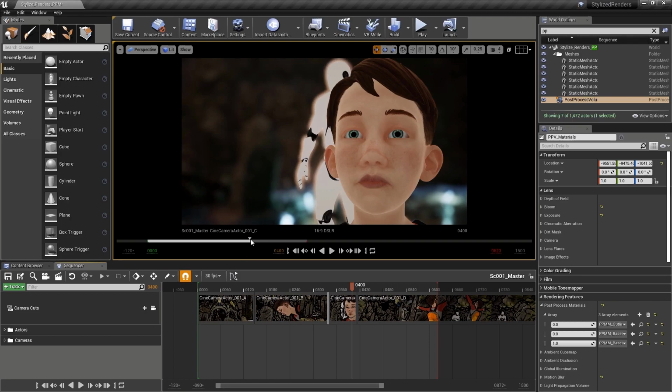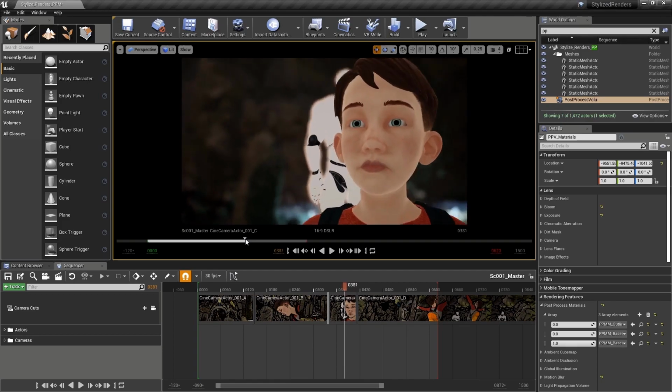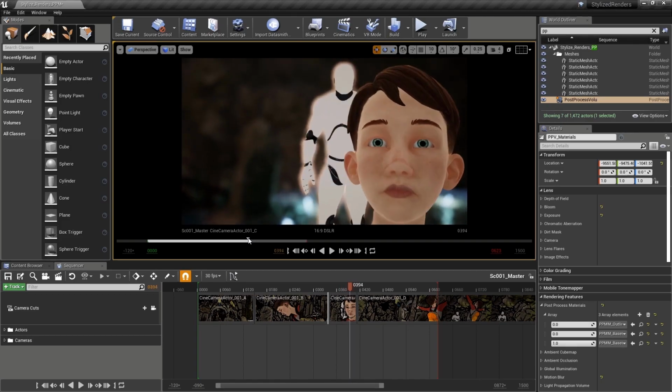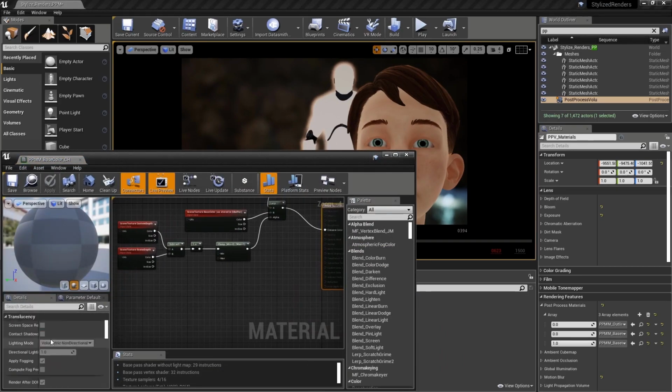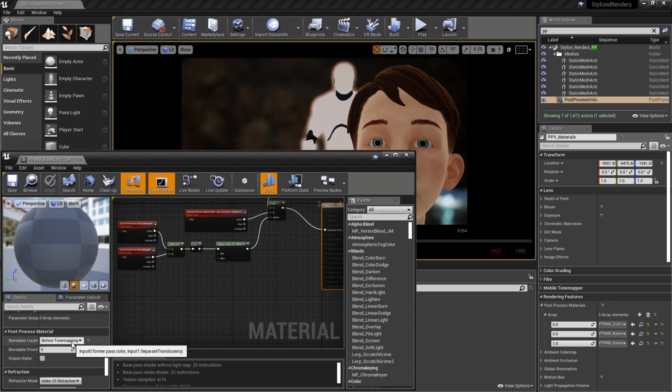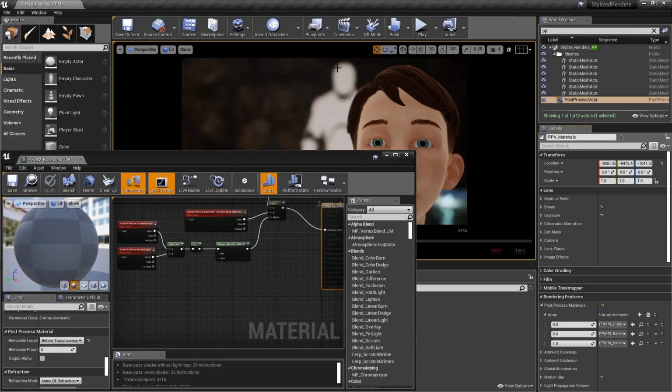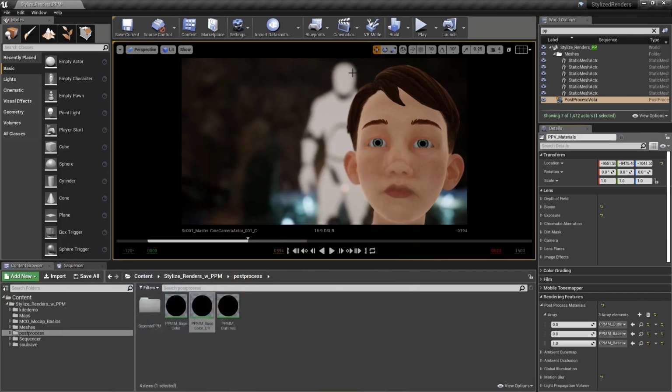We also have a depth of field that's happening through our camera that's rendering incorrectly on the characters. Now, the reason for this, if we go back into our material, is because in our post-process material, we've set the blendable location to before tone mapping. If we set the blendable location to before translucency, and then we hit save, we can see that the mannequin properly gets laid underneath the depth of field effect. The reason is because depth of field requires translucency to render. So setting the blendable location there can correct that problem, if depth of field is what you desire on your render.